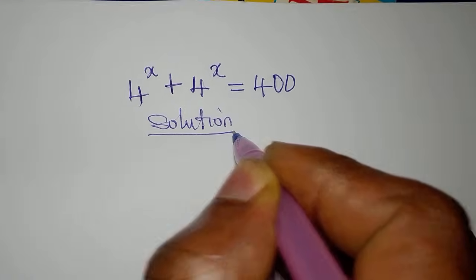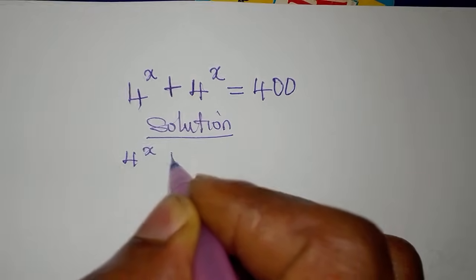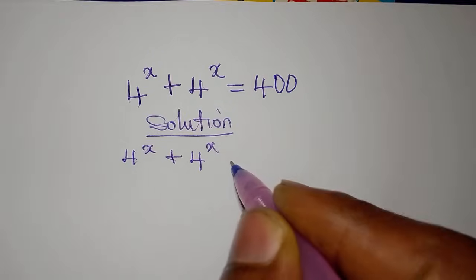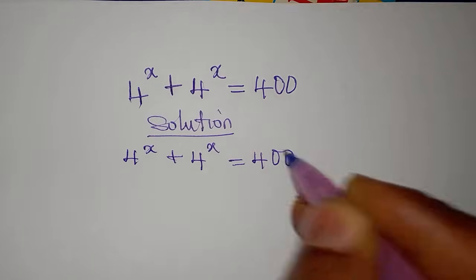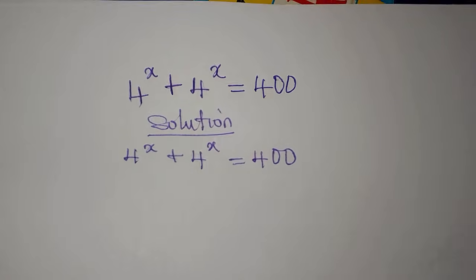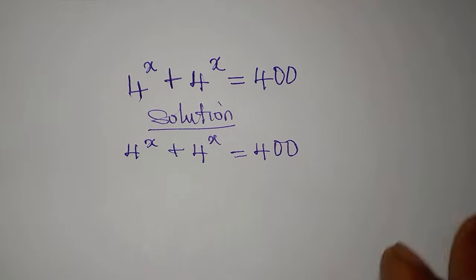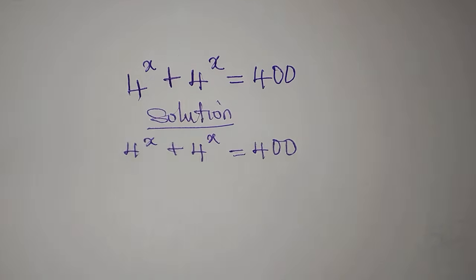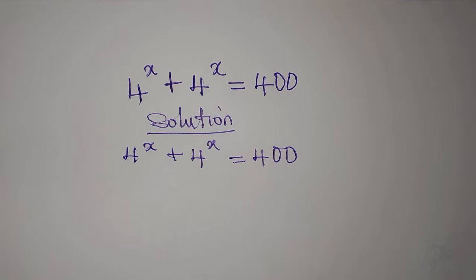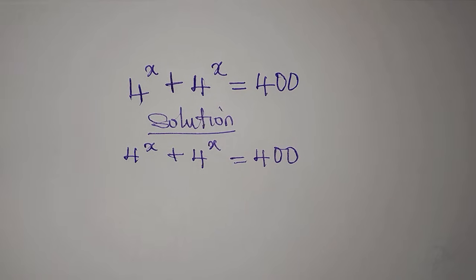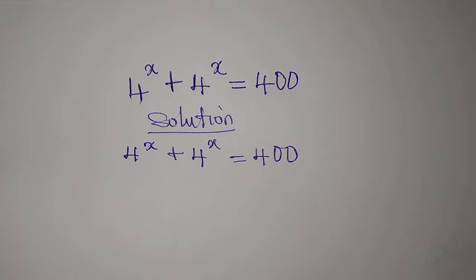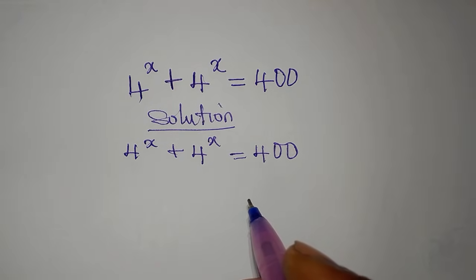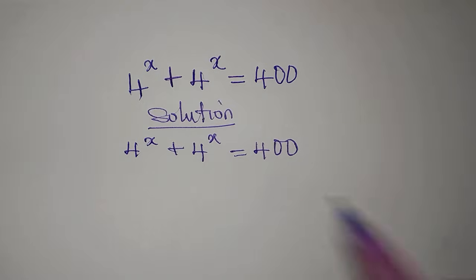Let's provide a solution to this problem here. Okay, this is equal to 400, right? Now, by the way, if I were to solve this in an examination, I could be very fast about it. But for the sake of learners who may not have the idea of this, I would like to show all the steps and explain everything in detail. Okay, so let's get started.